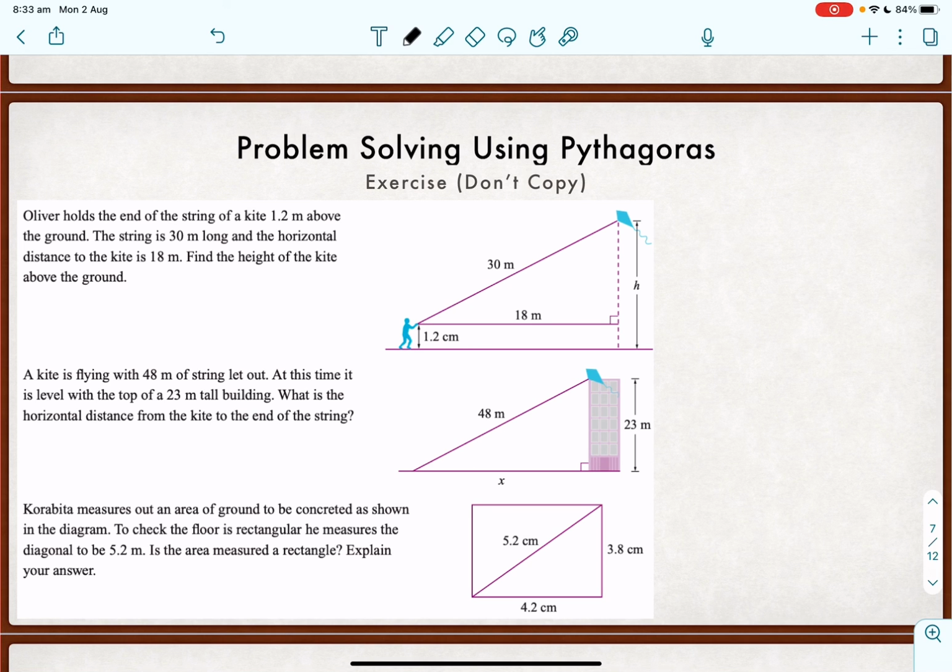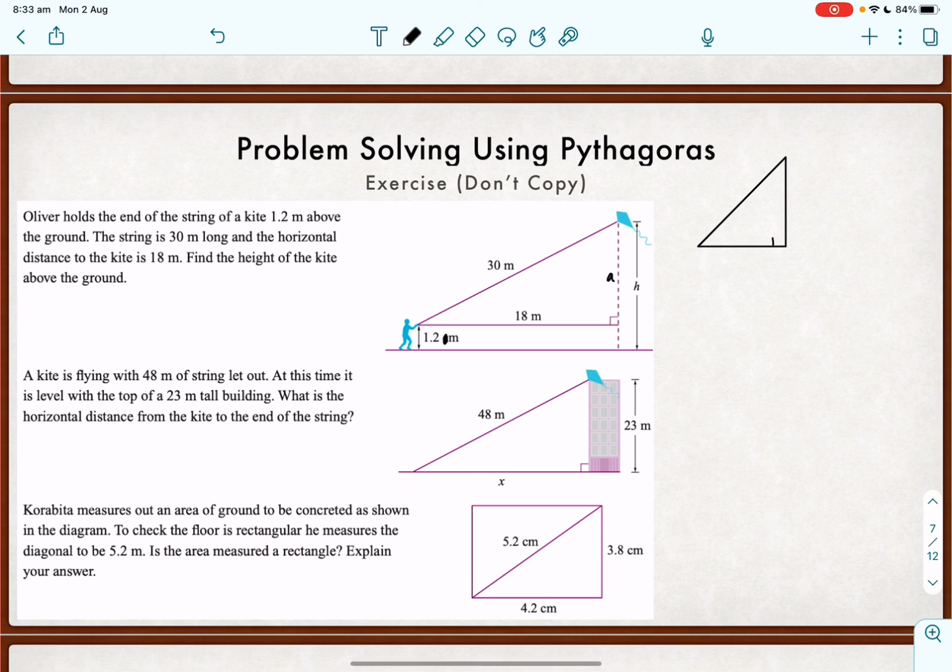So first question here. Well, we're looking for the height of the kite. Well, because Oliver is holding it in his hand, which is 1.2 centimeters. Whoa, you mean 1.2 meters? Sorry, there's something wrong with the diagram. 1.2 meters high. Oliver's not that short. Anyway, so we can leave that out first. We do the triangle on top because we want to find this A first, because the height is basically just A plus Oliver's height. So let's do that triangle here.